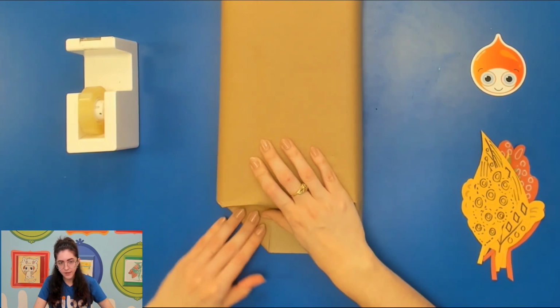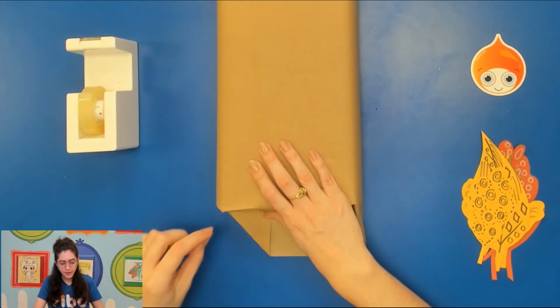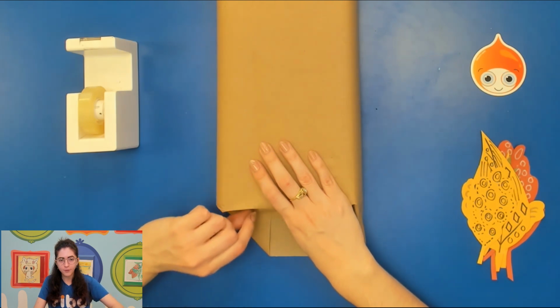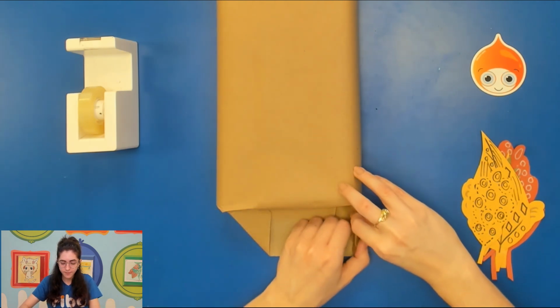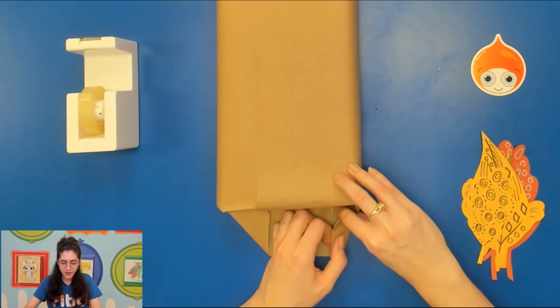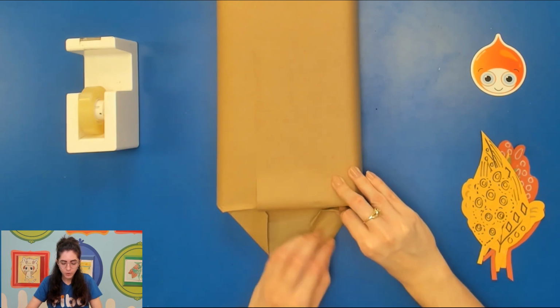Again, just try your best with making that as neat as you can. You had the flap right here and you're just kind of folding it in carefully. Usually I like to fold in that way. We'll do it one more time. Again, you're taking the little flap we have right here, very carefully, you're kind of pulling it in.